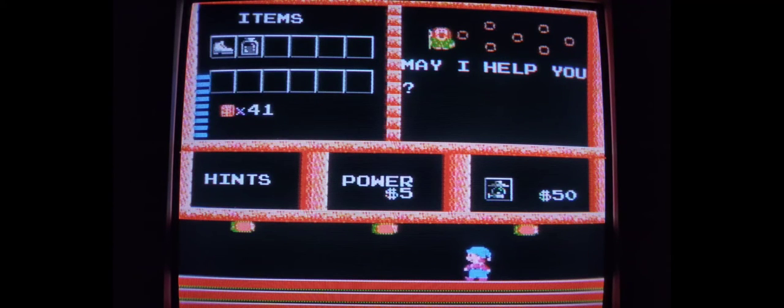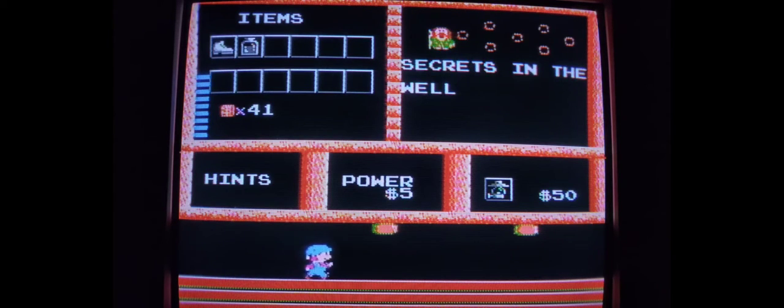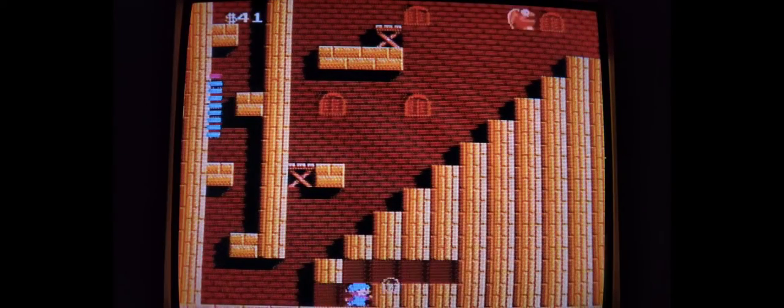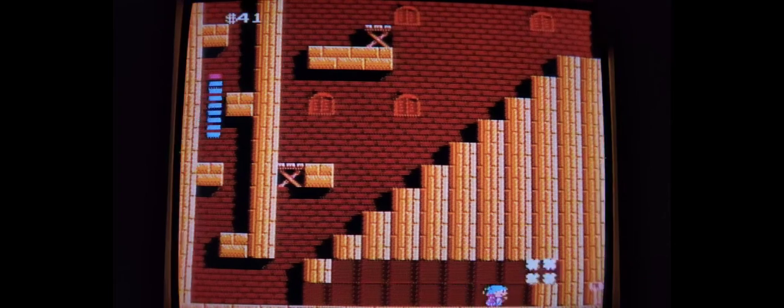Okay, right here is a lantern for 50, but that's way too expensive. We can get one of them cheaper. Secrets in the well. All right. Come on. Sometimes the keys will appear from, I think, breaking blocks and eliminated enemies. I'm not exactly sure. I like to be little down here just because it's easier to hit those blocks to get up here. Some hidden money up here.